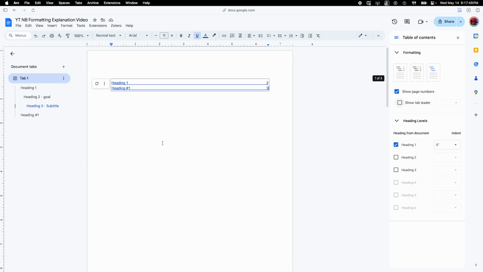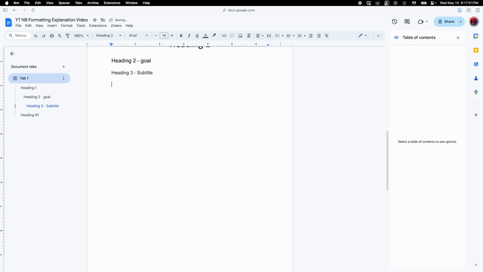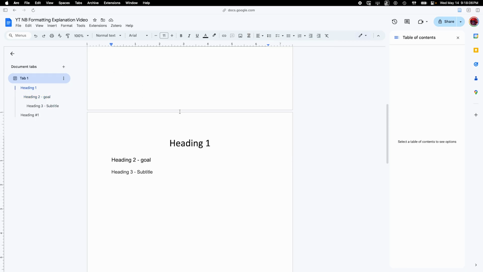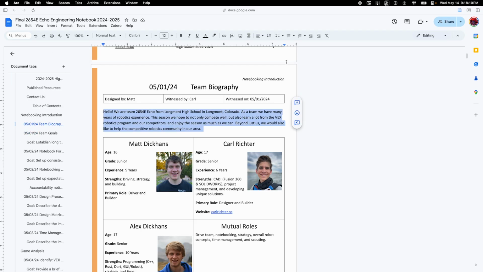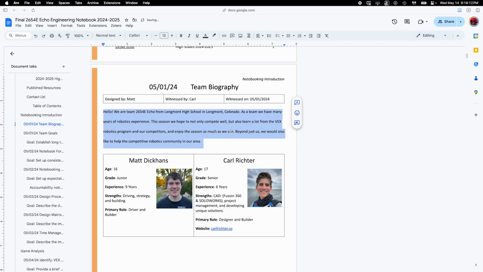Okay, next, one thing to note in Google Docs is it's a pretty powerful word processing tool, really. And it has a whole bunch of features to make your documents look nice. One of those features that's actually hard to get a grasp on initially is this spacing tool. So you can change the spacing in between lines. If you have a big block of text, like in our notebook, we have this paragraph. I'm going to mess this up real quick, but let's say we want double spacing.